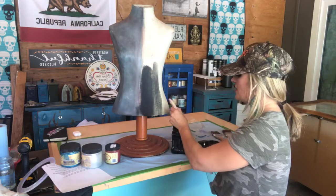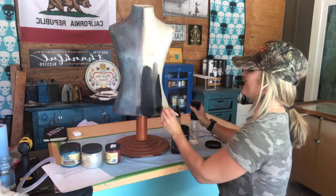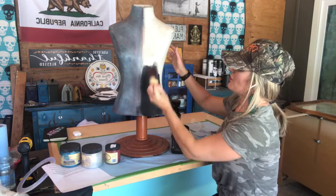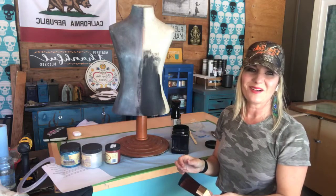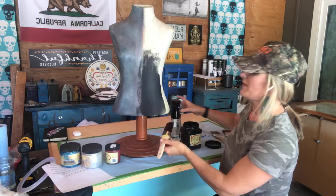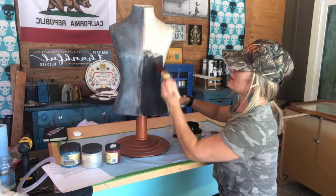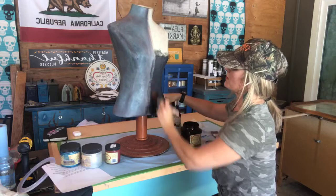I typically have my products at a place called Whistle Stop Antiques in Santa Rosa, California, but Whistle Stop is not open right now because of COVID-19. So until then I have all my products at home. If you need something, send me a message — I can check my stock and I ship all over the United States. Or you can find a local Dixie Belle retailer and support your local people.